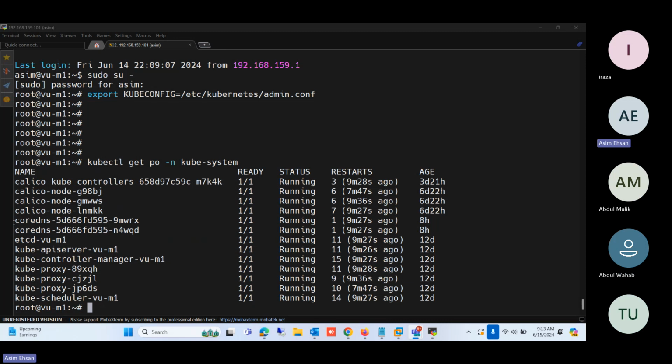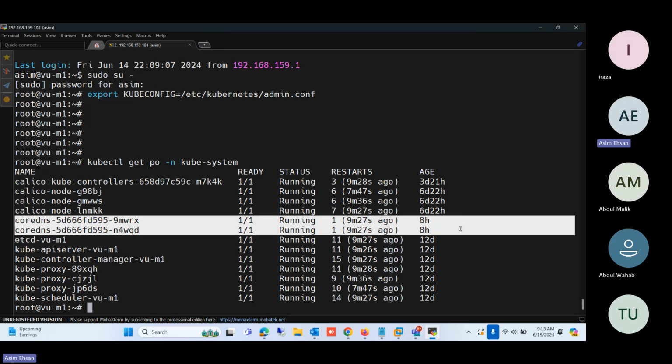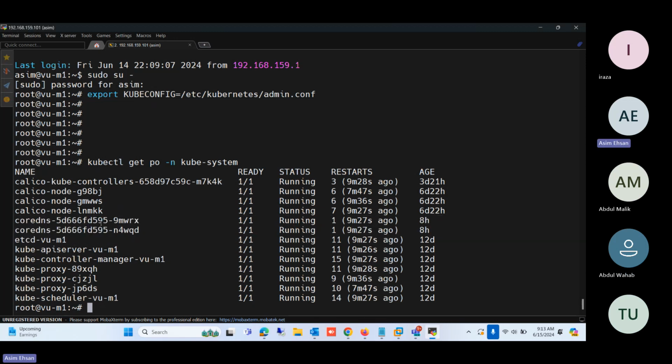So these two core DNS components are running, and they are responsible to resolve the name to IP.